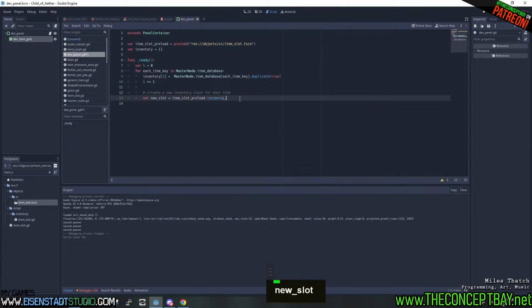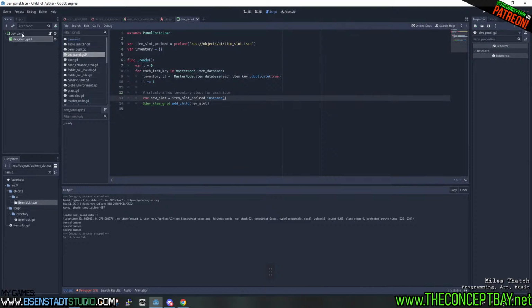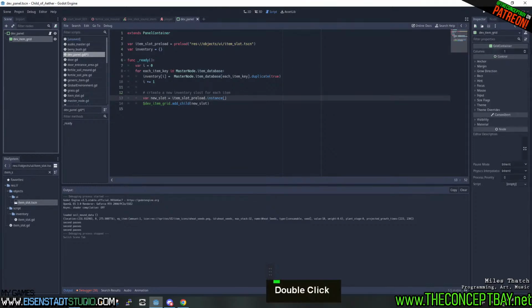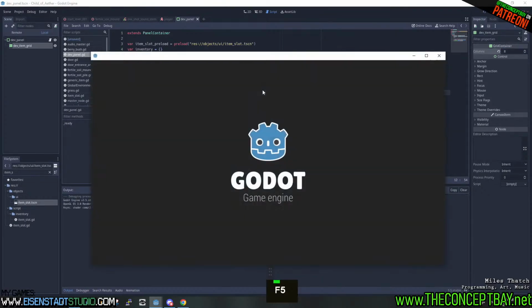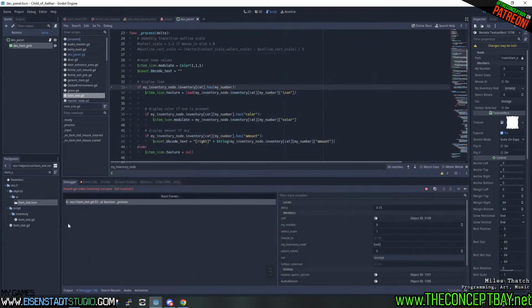Okay, so we're going to talk to the dev item grid, add child, add this child. And I guess I can tell this to have like 8 columns. All right, cool. Well, it created the nodes. It also crashed. Invalid get index inventory.